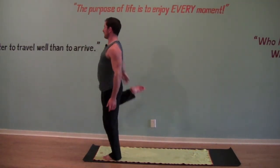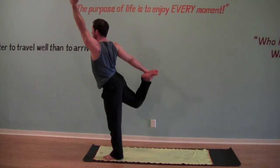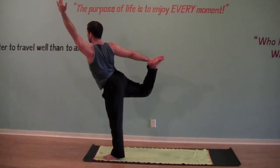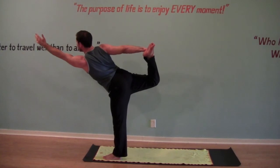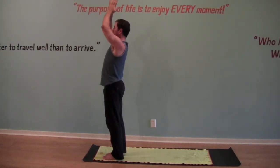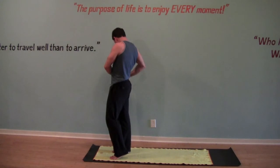So right hand grabs the right foot, reach the left arm up, and then begin to kick. So use the muscle of your right thigh to kick back, pulling your right shoulder behind you. And then maybe begin to hinge at the waist, kicking and reaching. And come back to center, bring the foot down, reach the arms up, and bring your hands to your heart. Good, and let's do a few more on the floor poses.